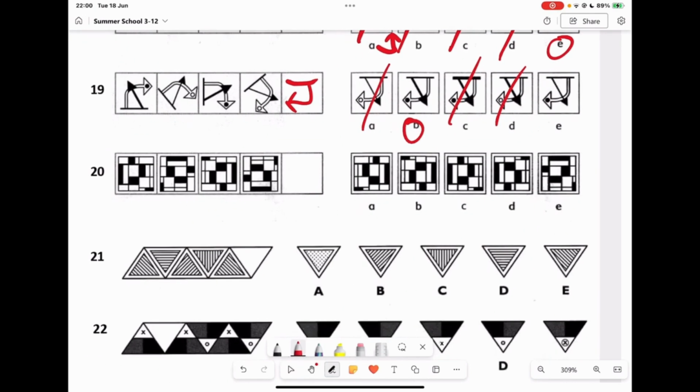Okay, now we are looking at a pattern of colour. The shape is actually rotating by 90 degrees clockwise each time. Other than that, there is nothing changing. So all we're looking for is the next rotation. We can expect there to be a black line here. So with that, we can cross out A, B, and E.